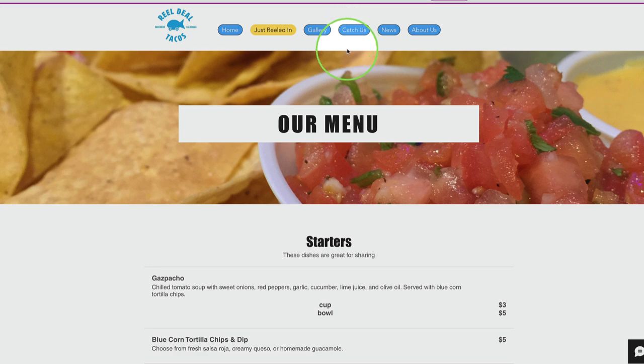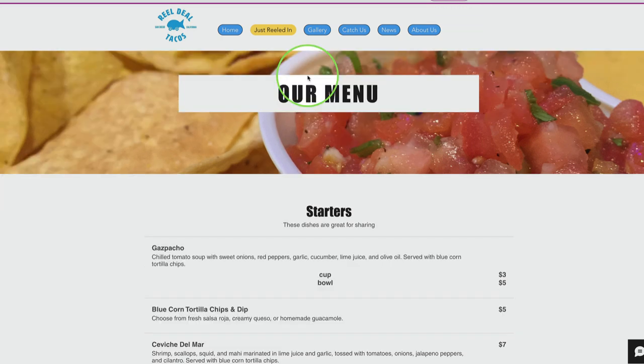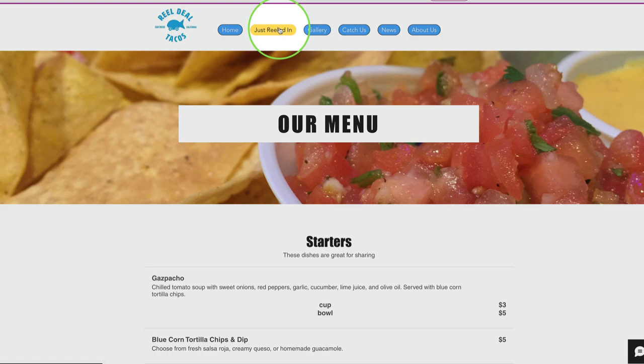So in that way, we would typically say contact us because search engines are going to find that more readily. And your site visitor, when they're looking to contact you, they're not going to use the search words catch us. They're going to be looking up contact. Either way, this goes to the end. That's where people are accustomed to finding it because it's usually the last thing that they are looking for.